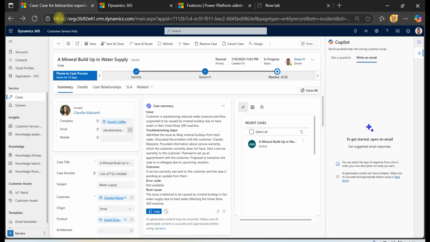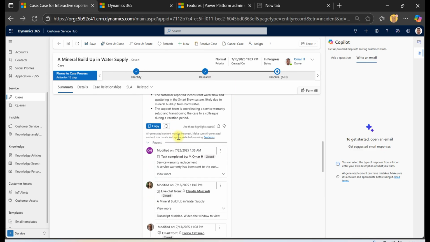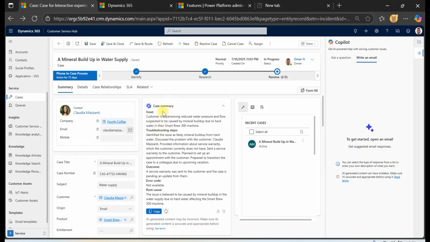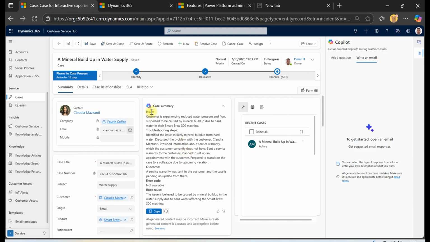Imagine you are working on a case, and that case has a lot of emails back and forth with the customer, and you are, I don't know, sick or something, and you pass that case to someone else. Instead of spending 15 to 20 minutes trying to read all of the timeline interactions with the previous agent, agents can actually get a good summary of what the case is about, so that first of all they save time, but second of all, so that they don't have to go through all of the hurdles of what has been done.